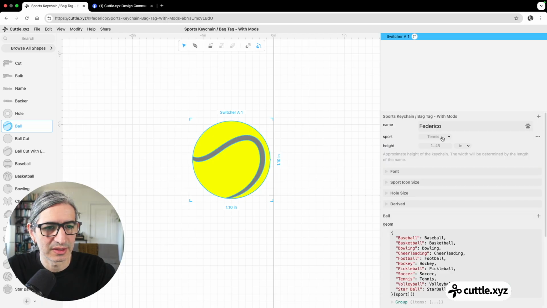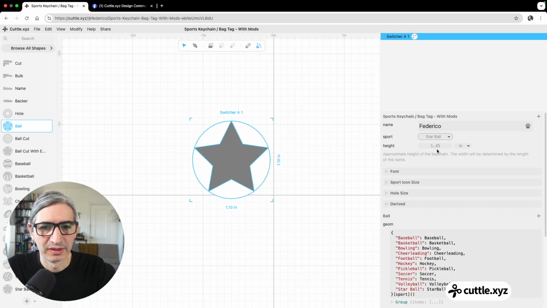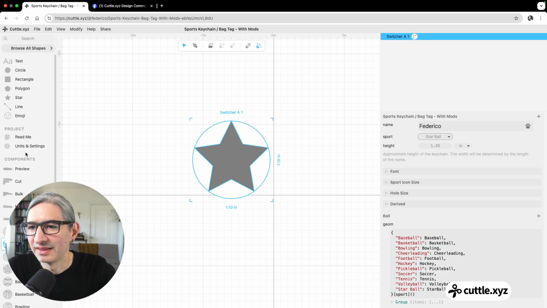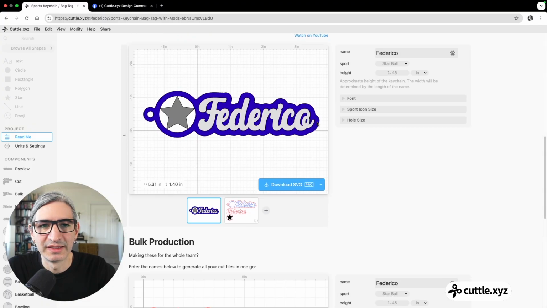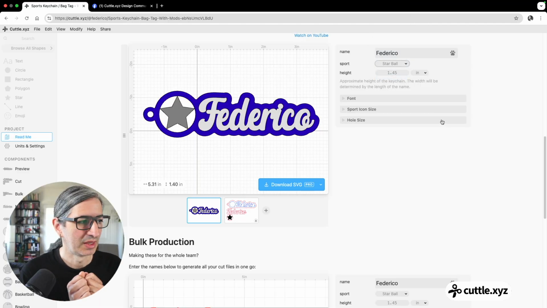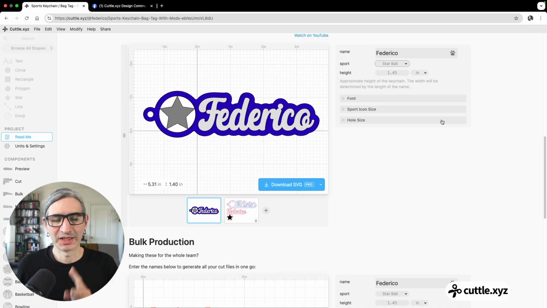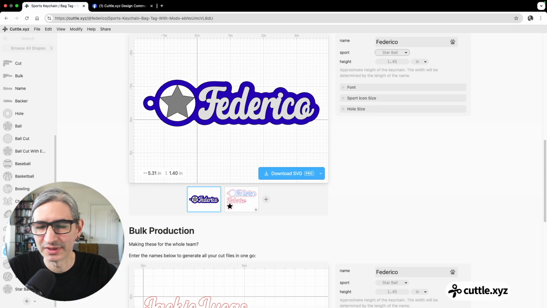So now I can go and choose the star ball. Let's see if that worked. All right, so that worked. Let's go back to the README. And in a nutshell, that's how it's done. So I can choose any of these and I can do the star ball. But let's do it again with a little variation, just to reinforce this idea.